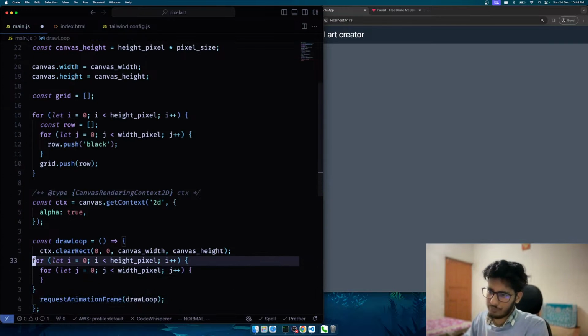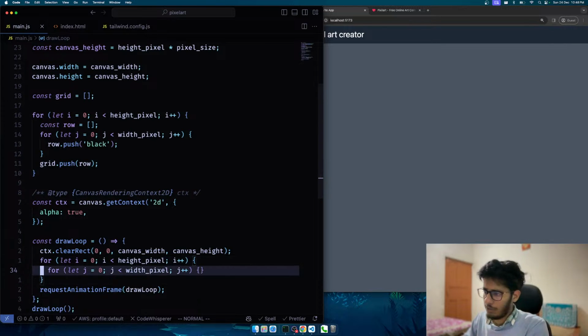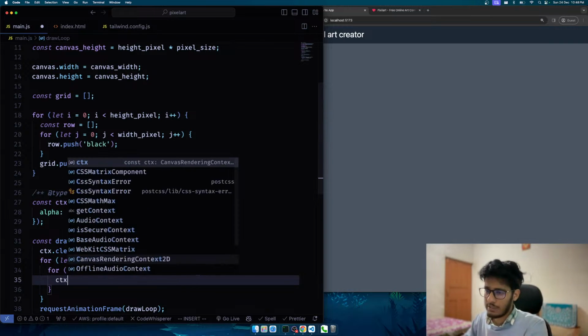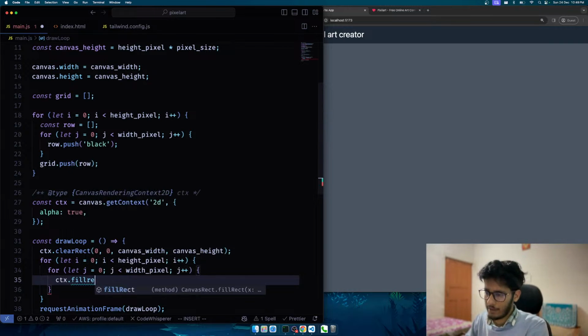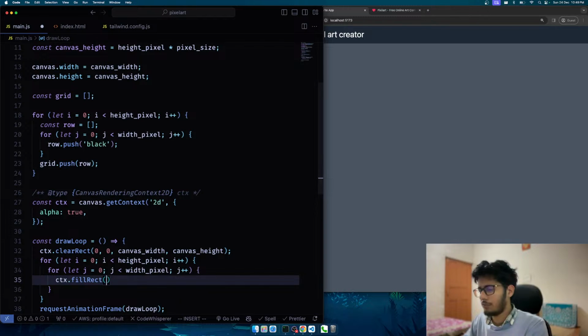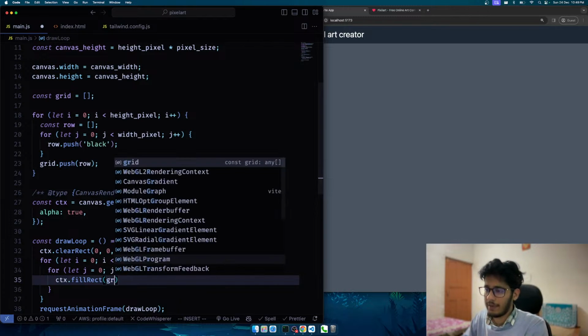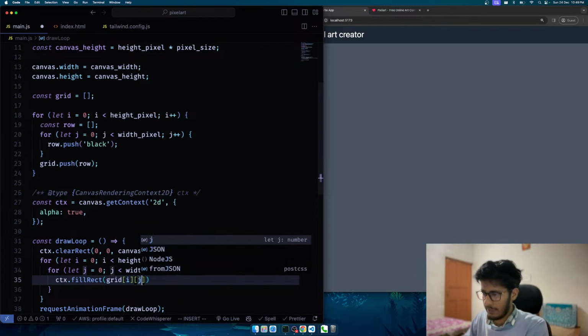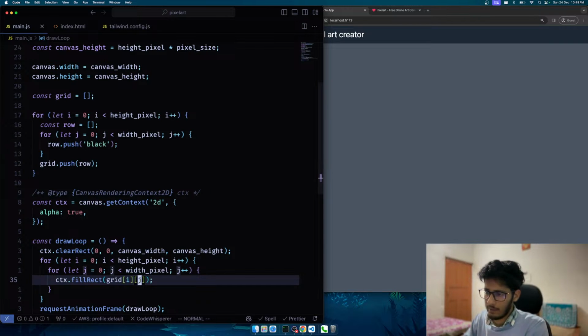We can go inside this particular loop, and then we can say ctx.fillRect, and fill this with whatever grid at i, j is. Wait, I'm wrong over here.